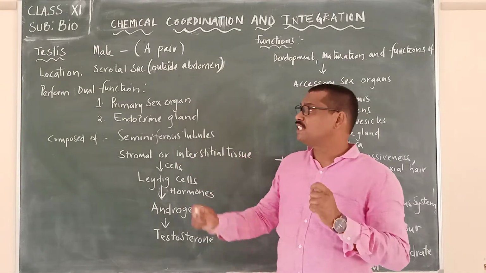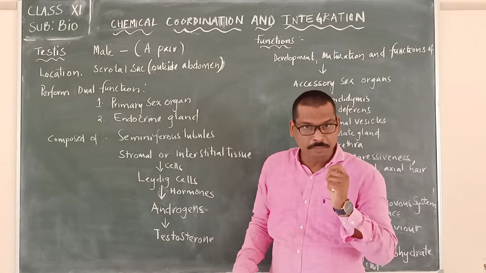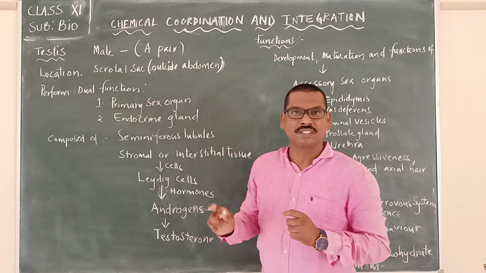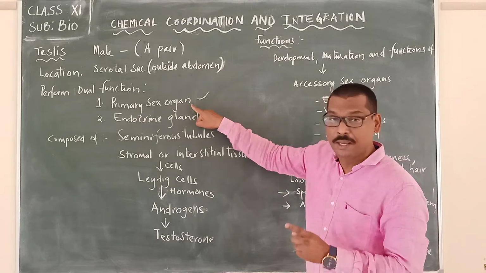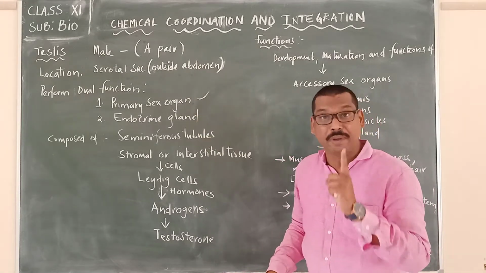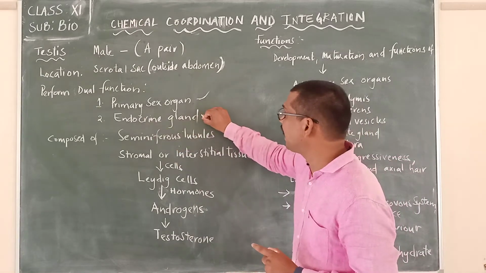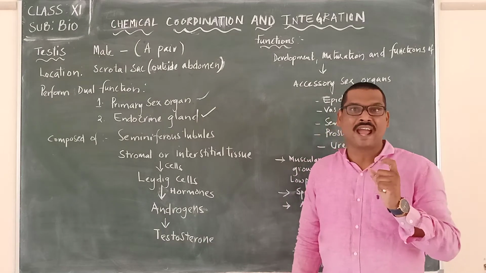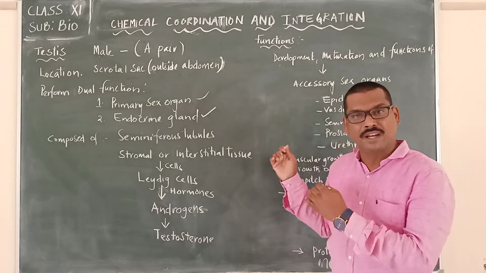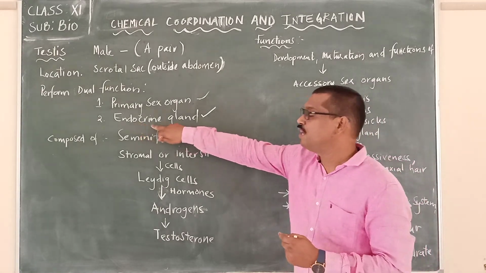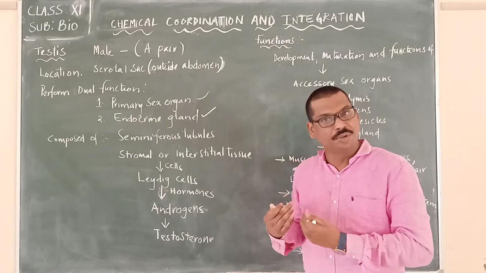So what is the function performed by the testes present in the males? They perform a dual function. So what is the dual function that they perform? They act as the primary sex organs in the males, and at the same time these testes are also acting as the endocrine gland. So in this video we are going to study the testes under endocrine glands. What are the hormones produced by these testes? We are going to discuss now.